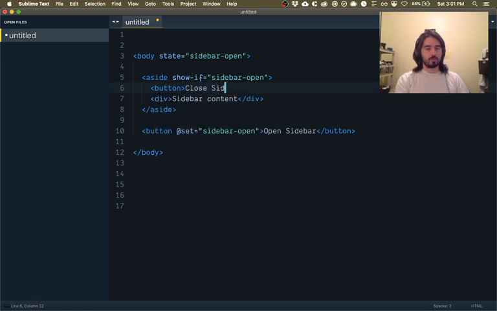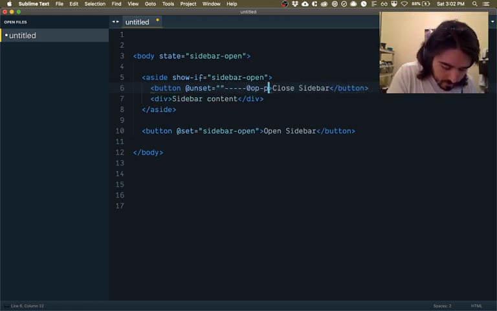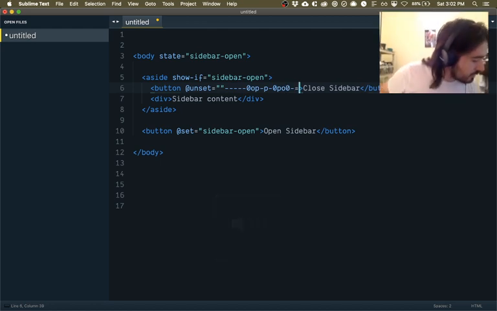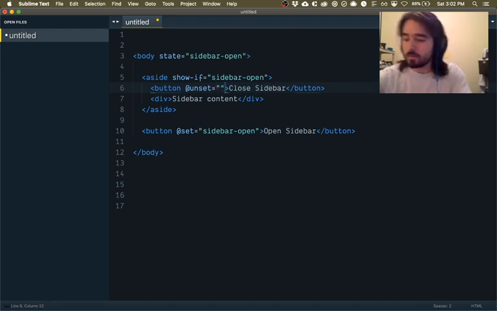Close sidebar, and this button would be like unset, I guess. Unset. One of my keys is kind of sticky. Unset, I think. Yeah, this key's gonna annoy me.